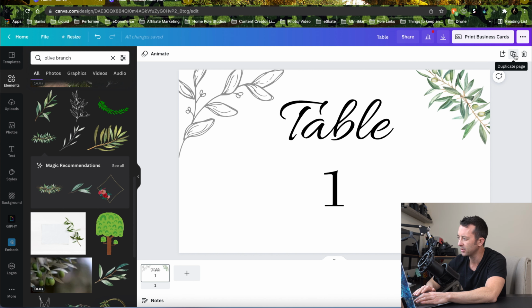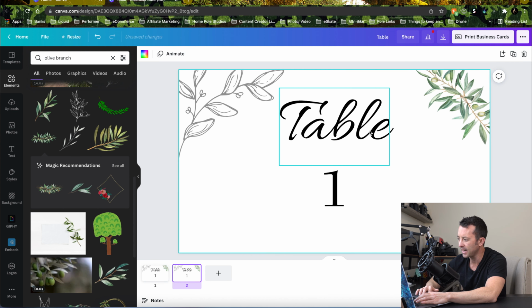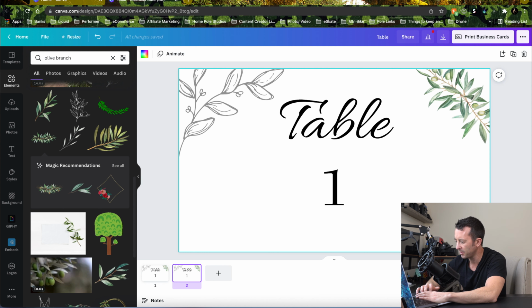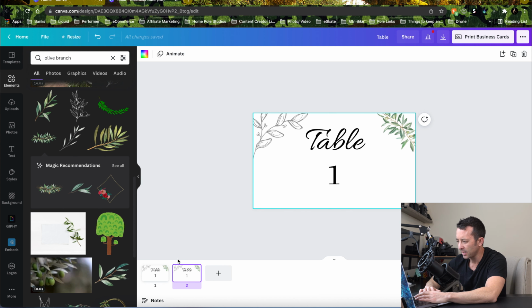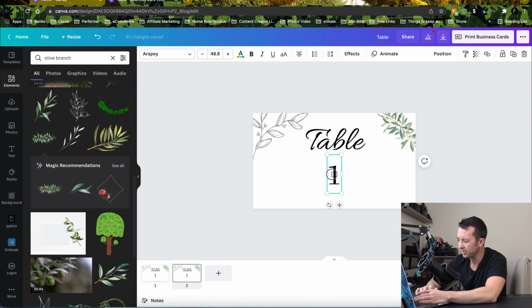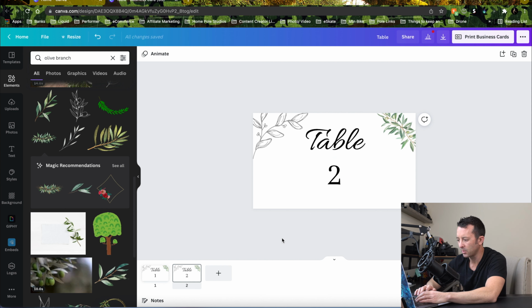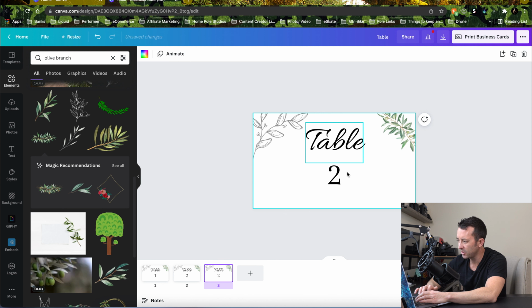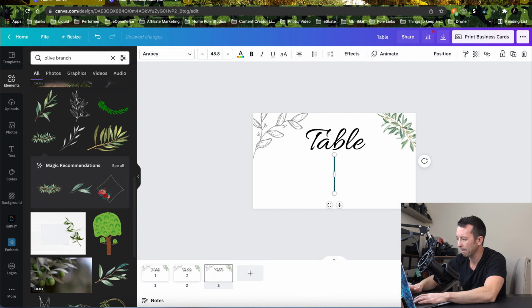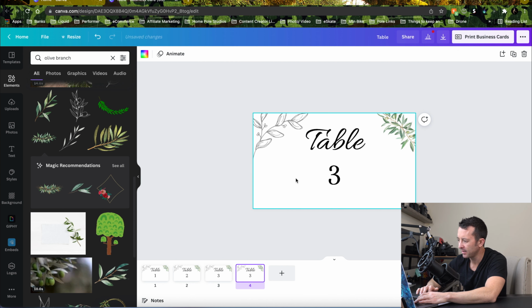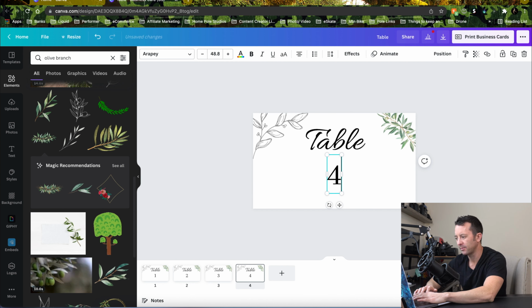So we're going to duplicate so we don't have to do as much work, right? And now it's going to bring us down. We'll go back, right? And right here is to the left and right. Yes, table one. And then what we're going to do is just change this to a 2. Boom, right? And we're just going to continue to repeat this process, right? And then you come through and you have a 3. Good. Duplicate. 4. Very easy, right?